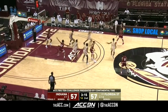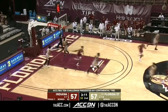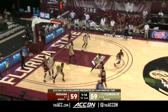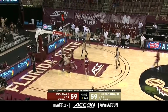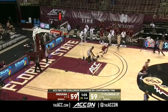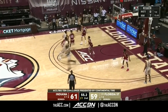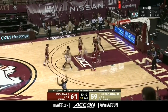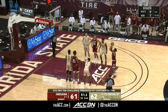Tennessee running the point. Durham finds the big fella for the slam. Jackson-Davis with the finish. Big Ten had a 6-2 advantage coming into this game, which is, as expected, coming right down to the wire. Here's Tennessee. That won't drop, but the tip is up and in. Barnes back out. Walker straight on. Got it! A three-pointer. So another lead change.